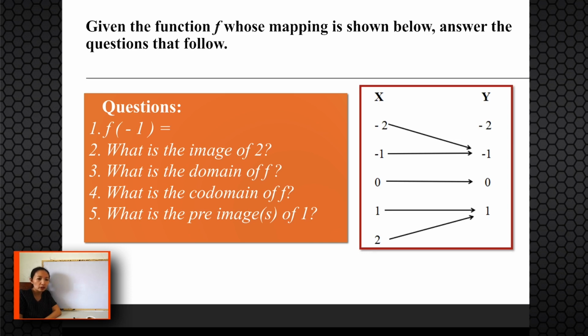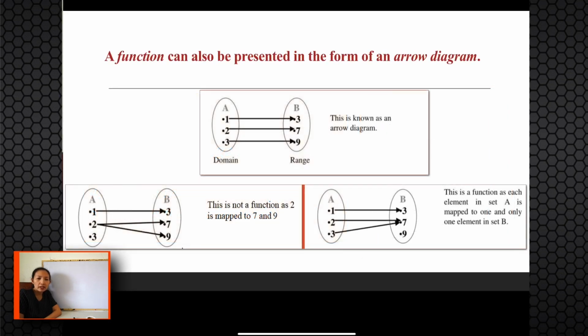Now we move on to the next. So there are several ways by which a function could be presented. The first slide, if you could remember, I showed graphs. Okay? So a function could be presented in the form of a graph. The second way, mapping or arrow diagram. Okay?